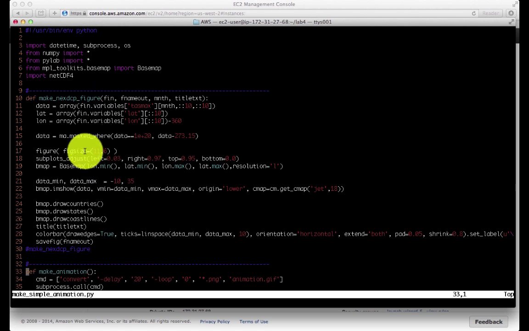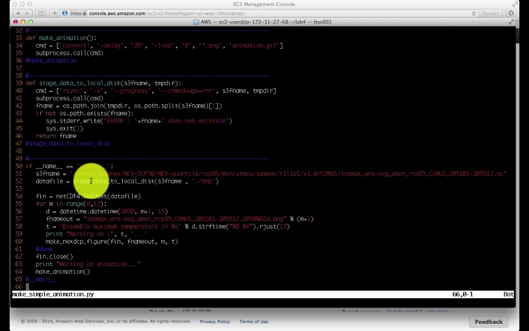We iteratively call this routine, mask out some data, create some subplots, draw some boundaries and coastal lines, and then save the image. And then after we've done that for 12 images, we will make an animation.